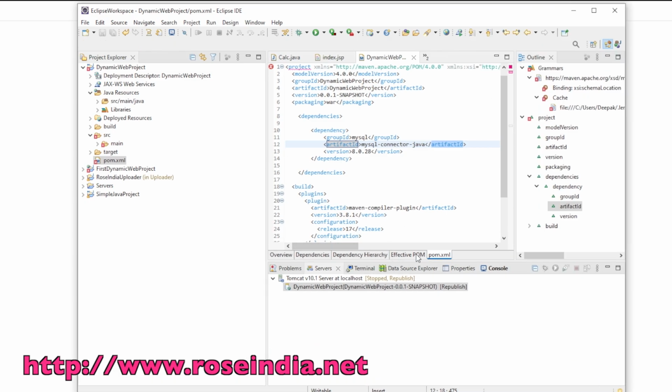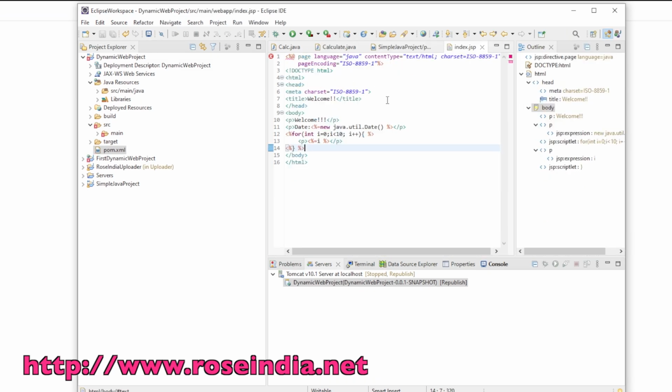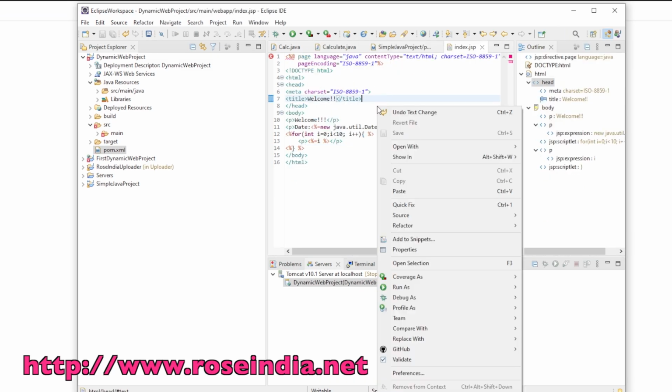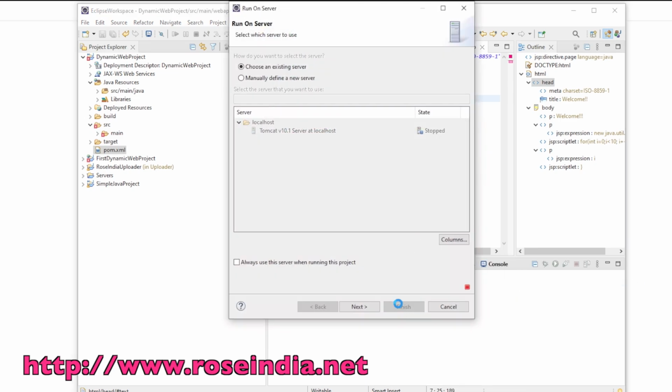Now we'll try to run the index.jsp on the server. Right click and then run on the server. Click finish.